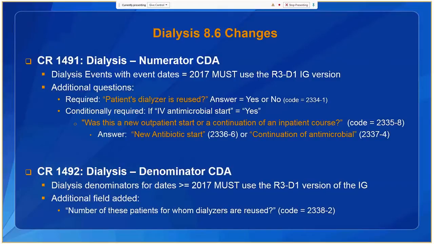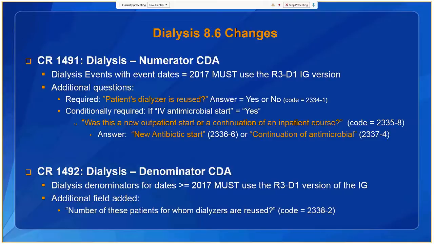Dialysis component we'll talk about next. As you know, the numerator and the denominator are moving up to be based on the R3D1 version. I know y'all are used to the numerator moving up, but the denominator has been at the R7 from the beginning.